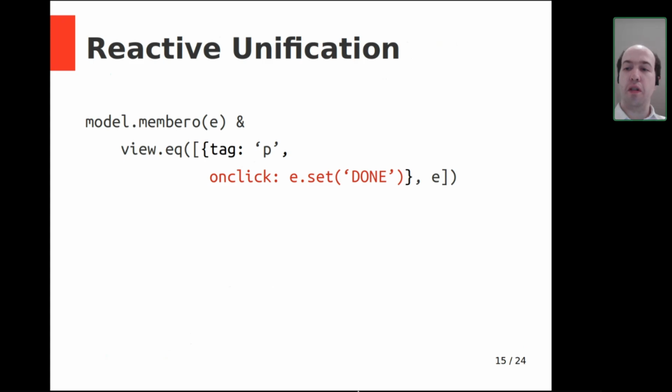So here's our running example for micro to-do MVC. We've only added a property onClick to the paragraph tag, which sets up an event handler for the paragraph's click action. And the way that we've specified what the action does is by supplying a miniKanren goal, e.setDone. All changes to the model are specified as miniKanren goals, all of which include this reactive unification subgoal set, which is a property of logic variables. And roughly, you can imagine that this is going to set the string value bound to e to a new value, done, at the next time step of the application.